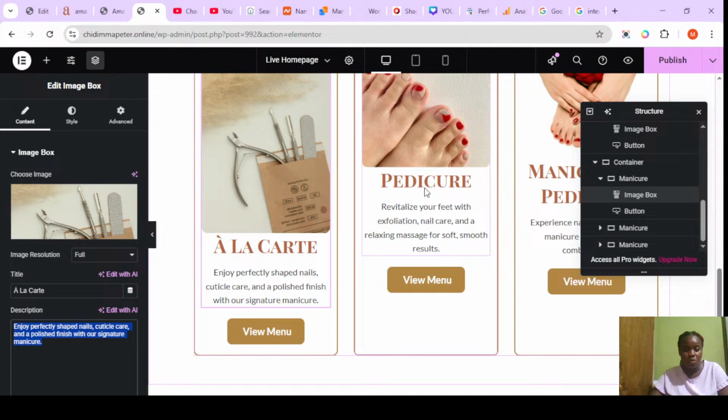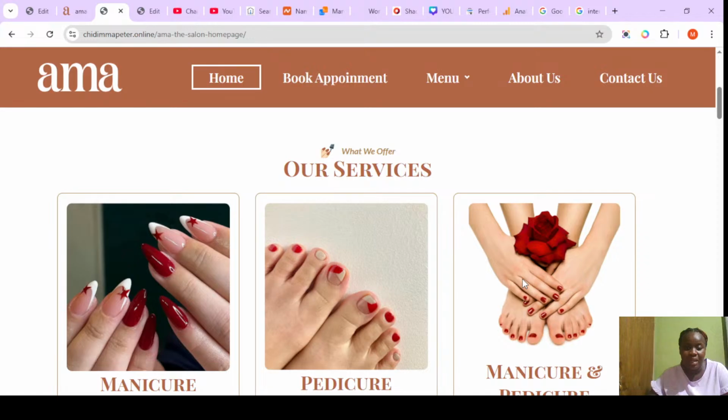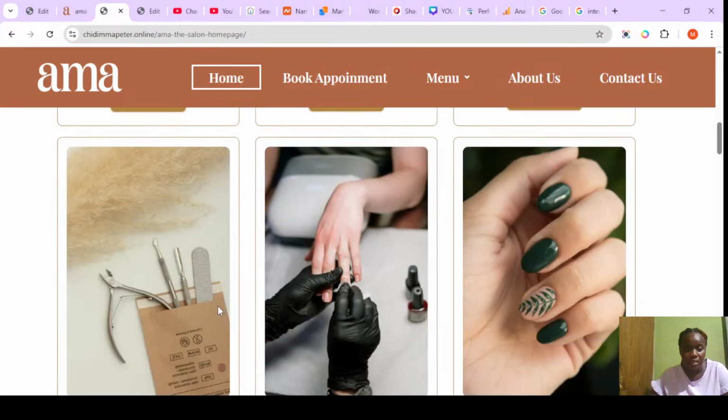And also the images. If you notice, let's go down to the website. The images here are more landscape. The first 3 are landscape, while the last 3 are portrait. They are long. So when doing this grid form section, ensure the images and the text are uniform. If the images are landscape, make sure that the rest of the 2 or 3 beside are also landscape. If they are portraits, also follow that form so it doesn't leave your work messy.